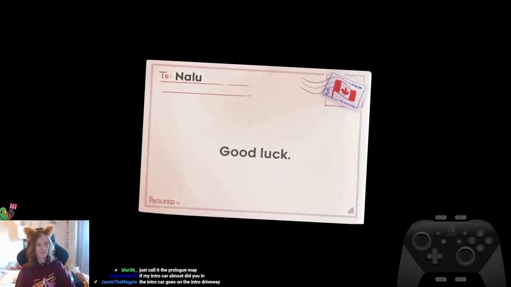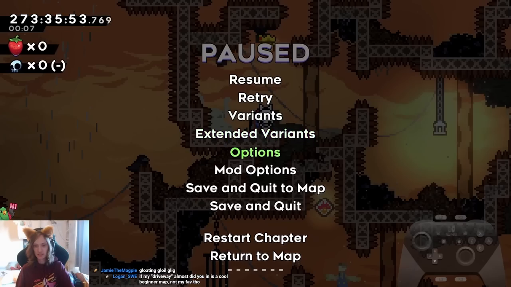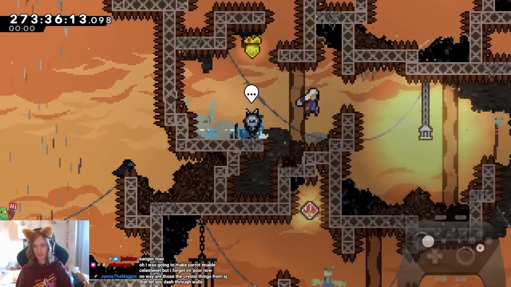Good luck! If you've not seen this map before, this map is a little bit silly. It's a spike tech map. It's just corner jumps and stuff. I forgot how this works. So this map is surprisingly fun.